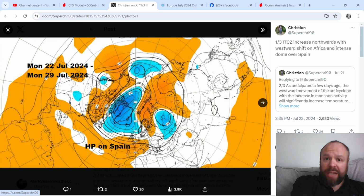So during the first half of July, we've seen a fairly strong ridge of high pressure over the central North Atlantic. But minor adjustments, whether it be the MJO, an inactive phase, or more widespread sinking over the Atlantic basin, for example, allowed the atmosphere to slightly adjust. And during the middle portions of July, we've seen a weakening of that high over the central North Atlantic, and we've seen more prominent high pressure now developing over southwestern Europe.